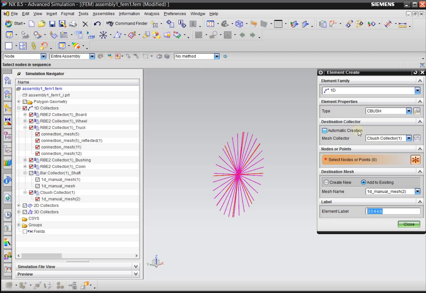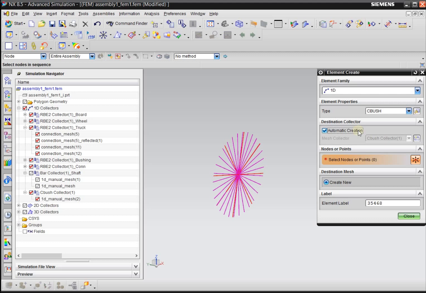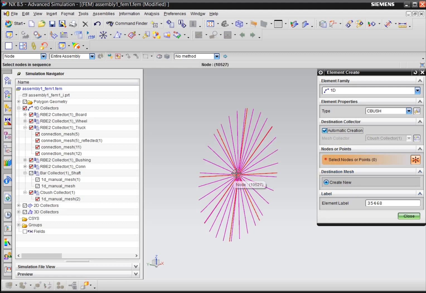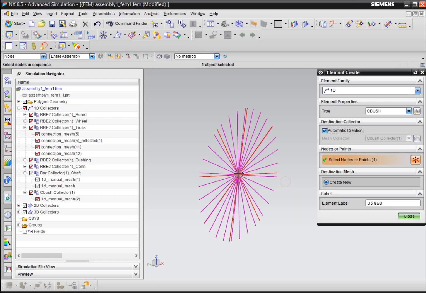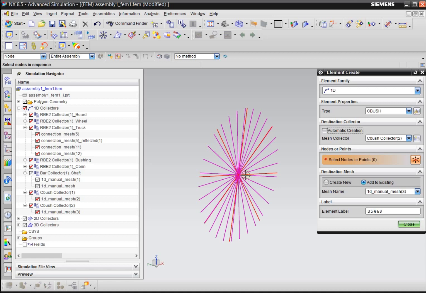And you want a new collector for each CBUSH. Okay, so we can go ahead and pick the nodes. There's two nodes here, 1 and 2. Okay, good, there's no problem.